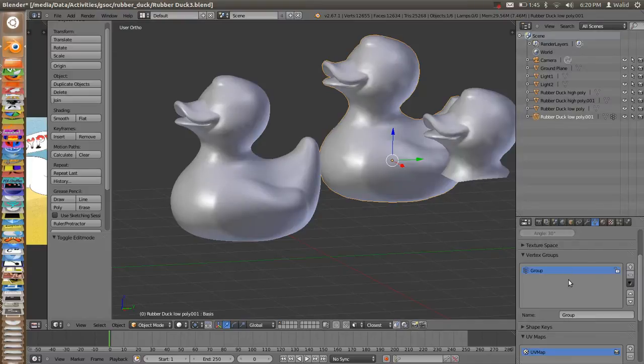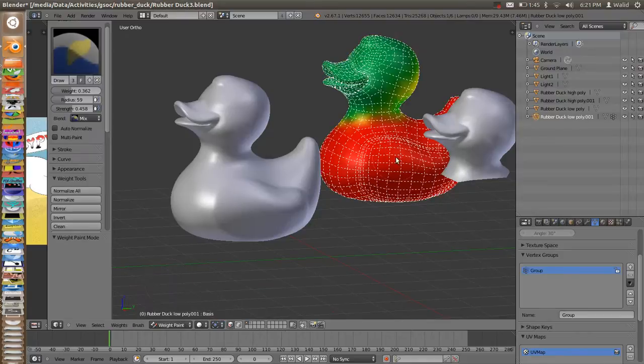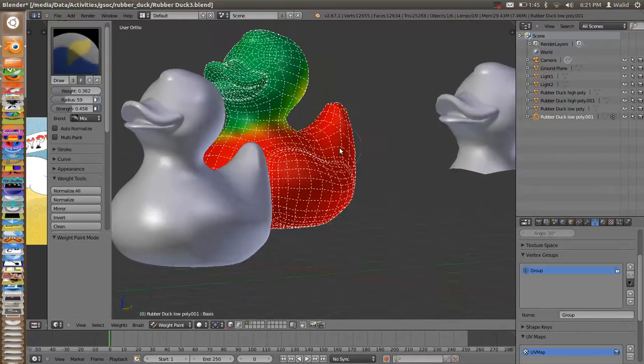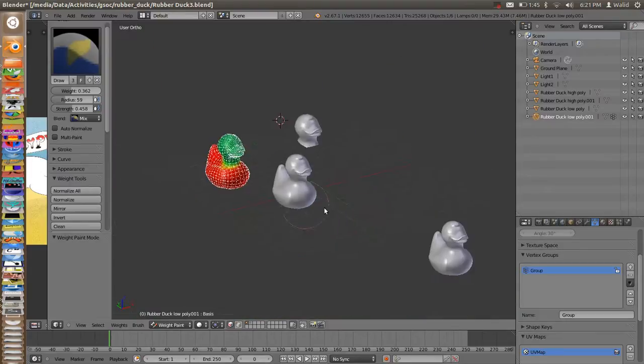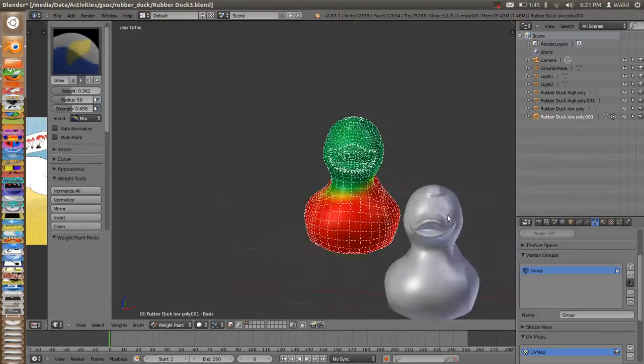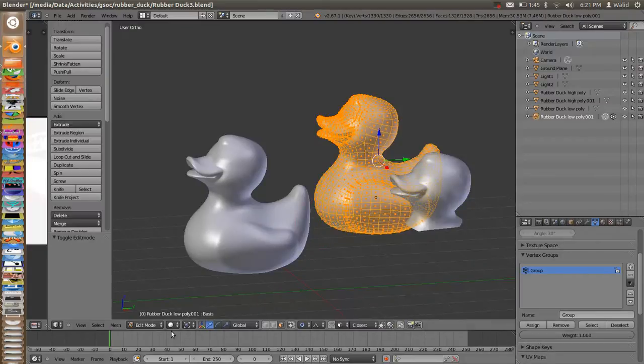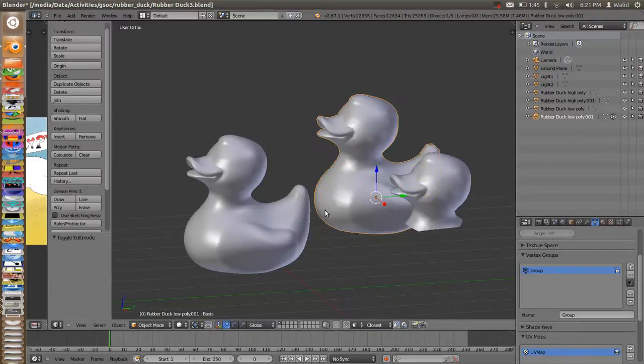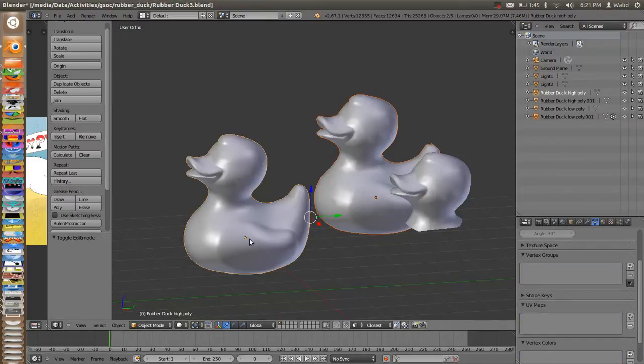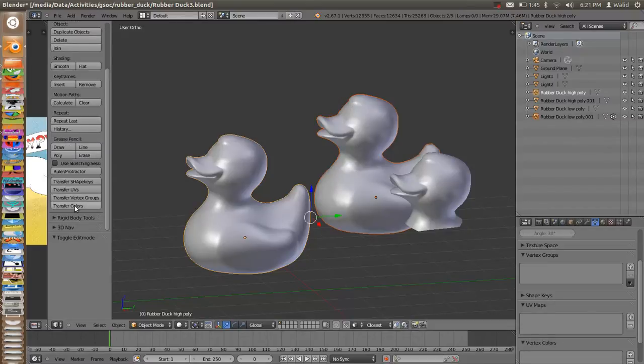First thing, vertex group. We have a group and I've already assigned some weights to it, so let's see it. In weight paint, the face is in green and the body in red. That's it. So let's try to transfer. First thing, go to object mode, select what we want to transfer from and the other that we want to transfer to, and I will click transfer colors.